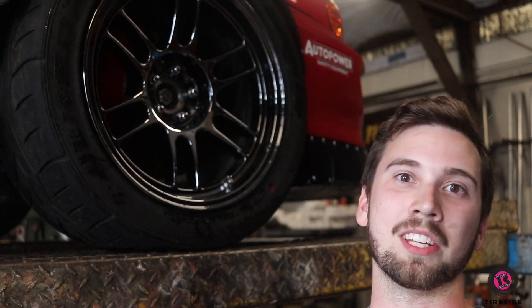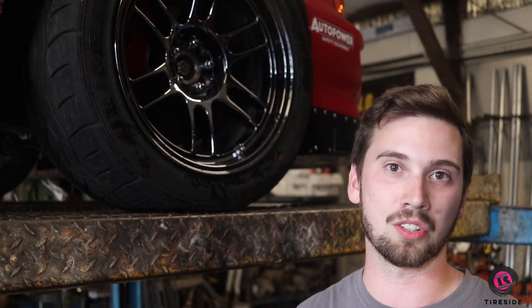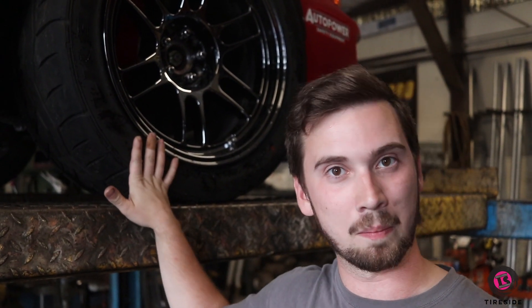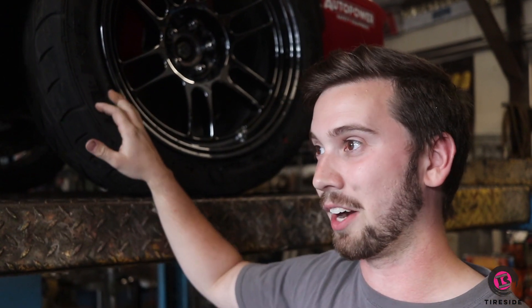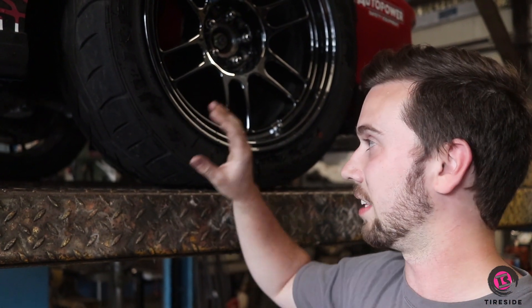One of the main things you can do with any car to help combat understeer or oversteer is having a good set of tires. Most factory tires are everyday daily driver tires — they have a high tread wear rating, which means the compound is usually really stiff and hard because you want it to last a long time, and the sidewalls flex a bit more for comfort. But with a racing tire — and this is still a DOT-approved tire — it's a 200 tread wear with a AAA temperature rating, which means this is the stickiest tire you can get in a DOT-approved tire. This tire won't last very long because the compound is so soft it wears away fast — maybe even after 10,000 miles. But to get the best traction on the track and the best grip to the road, the stickier the tire, the better.